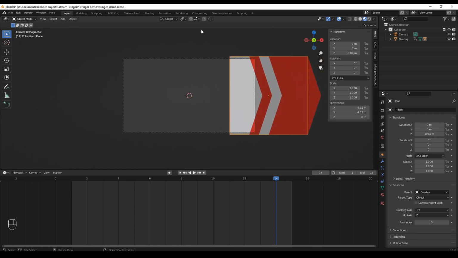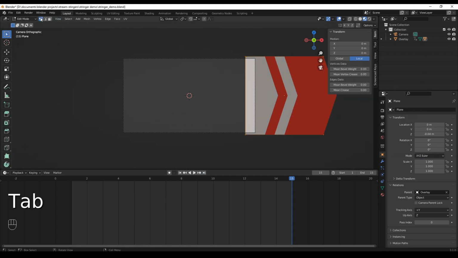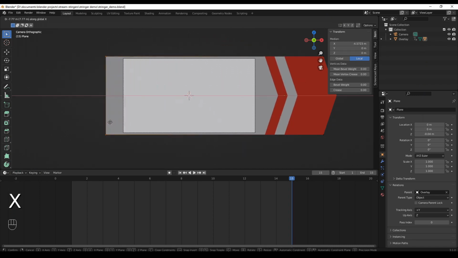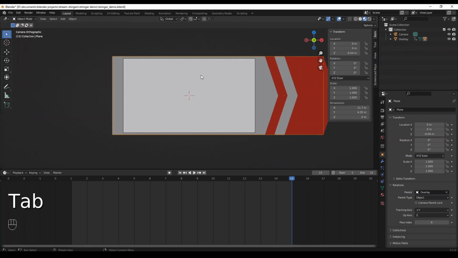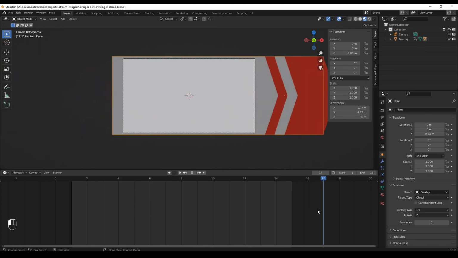And I want to make sure that in the last frame, this is covering all of the screen. So I'm just going to jump over to the last frame, tab into edit mode, and make sure point selection is selected. Again, I can always press 1 to go back to that. Select these two, G to move them, X to constrain them, and I'm just going to move them so it's larger than the screen. And we can tab out of it again. So if we look at the animation now, we've got the overlay coming through and the matte covering the screen.